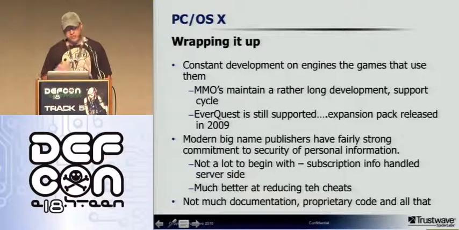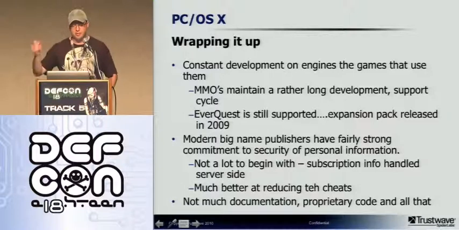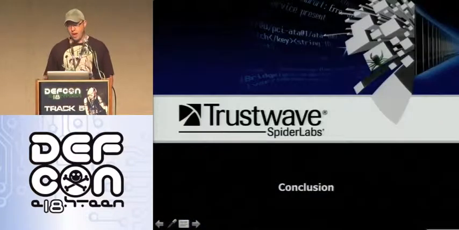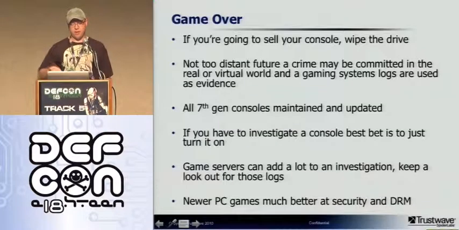Modern big name publishers, again, not a lot to begin with. All the subscription stuff, for personal information, it's all handled server side. So you're not going to find credit card numbers stored on the system. You're not going to find username and password stored on the system unless somebody has a plain text file saying my WoW account login information. And lastly, not much documentation, proprietary code and all that fun stuff. And it went a lot quicker than I thought.